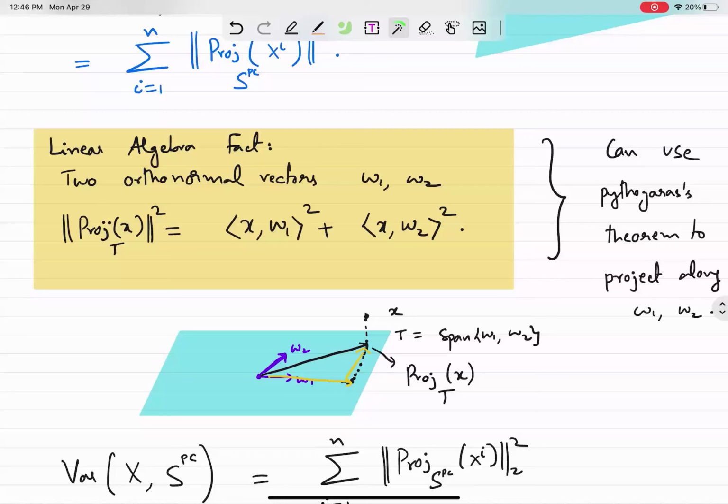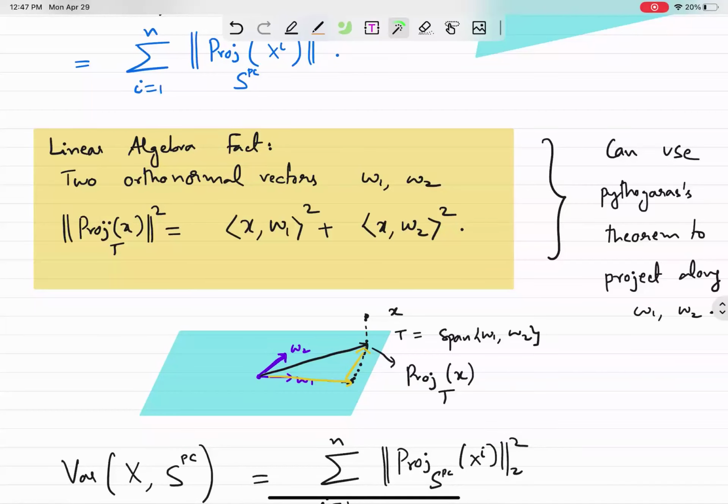So we are going to do something like that, but you have to change both vectors. You cannot change just one. If you only try to change just one, it won't work. No, change w1 and w2 together. Yeah, exactly. So the point we are going to use is that this statement is true for any orthonormal basis, right? And for a subspace, there are many, many different orthonormal bases, right?